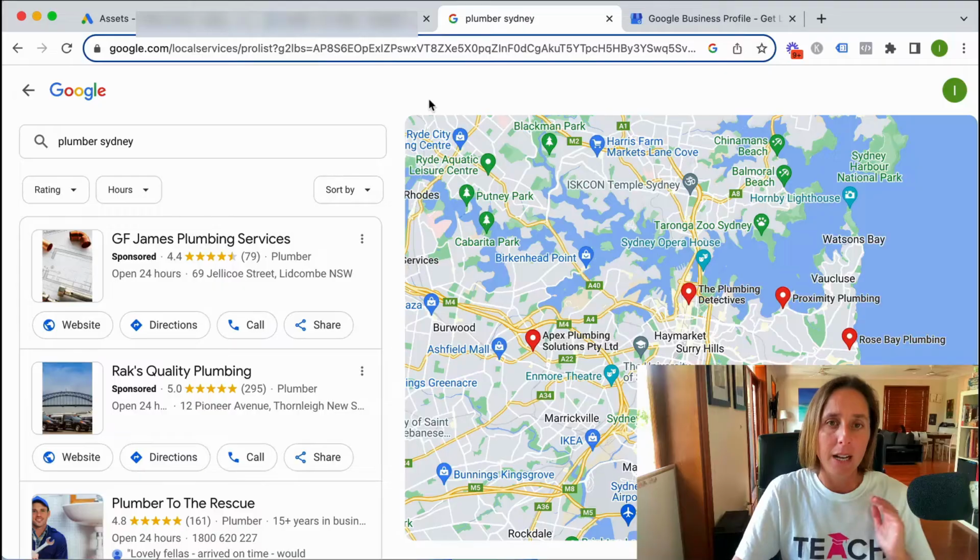Do you want to learn how to get your ads inside the Google Maps? I highly recommend you do because it's an amazing place to advertise and so many businesses are not doing it. If you're not sure what I mean, have a look at this.